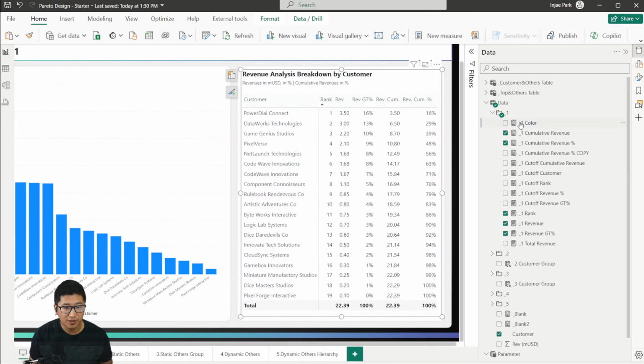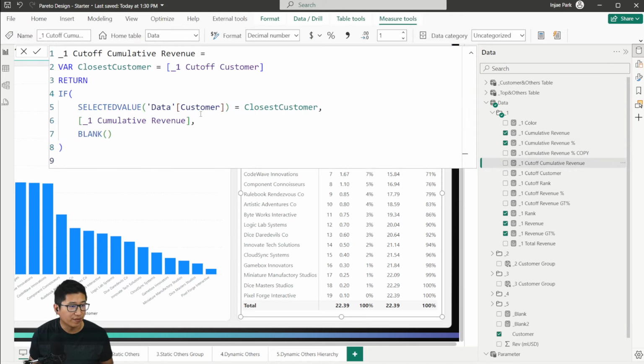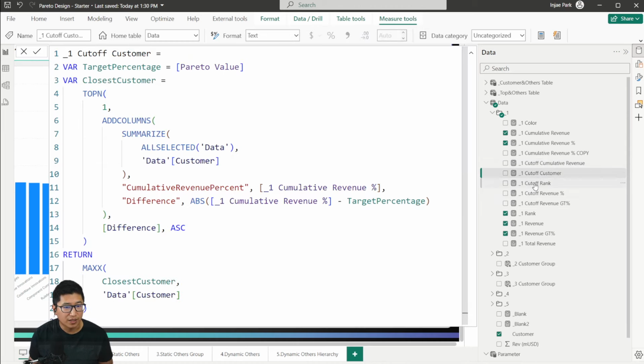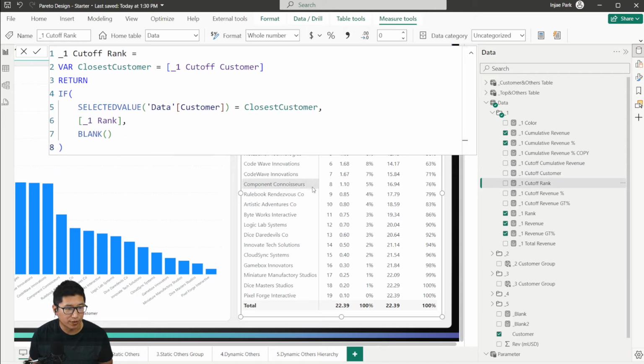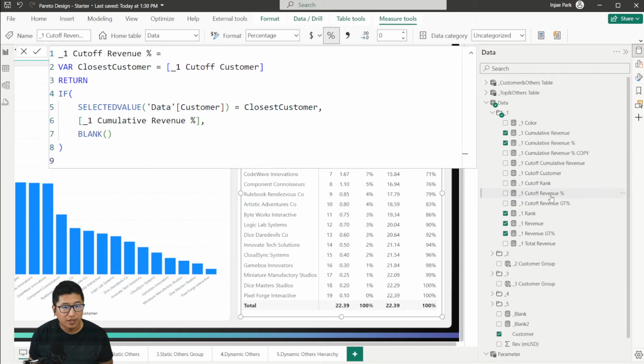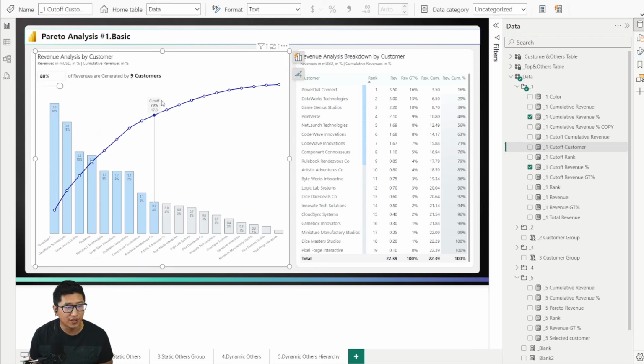If we have the cutoff customer, then we can calculate everything else that we need, which is what is the revenue of this customer. We just make sure that the cutoff customer is this guy right here, then what is the cumulative revenue for this person right here. We can find that person. What is the rank of this specific person? We just find that by identifying the rank. What is the cutoff revenue? So we're just doing a couple of different percentages, and you can actually see that the condition here is if the selected value is that customer, find this value. And the reason we're doing that is because we're going to make this label here in just a moment.